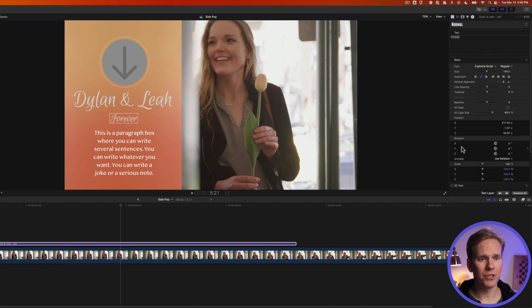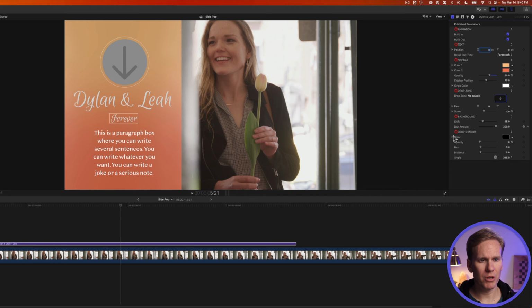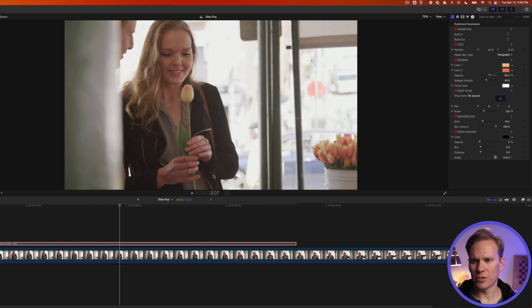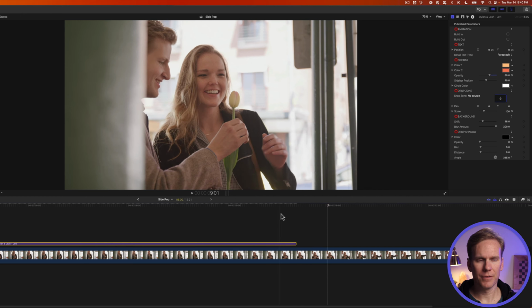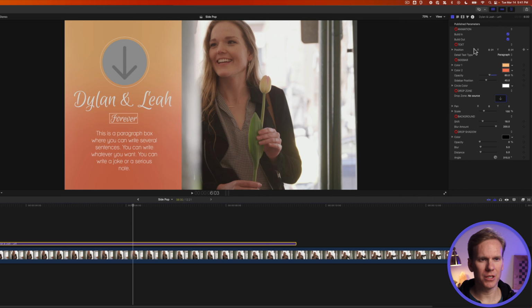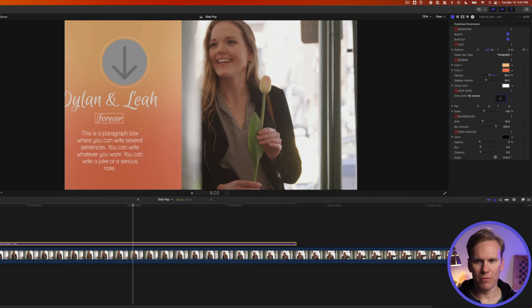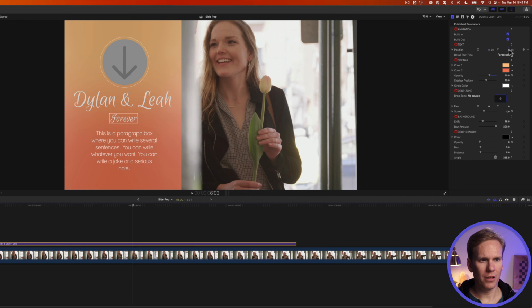To customize the look of your sidebar, go to the title inspector by clicking on this square with a T in it, and you'll see a bunch of parameters that have been published. You can use these to change the look of your template. We can turn the animations on and off, so now it just shows up on screen and then leaves. We can move all of this text at once using these position parameters. I'll just click and drag up and down on it, and I can move it left and right. Or I can click and drag down and up on Y to move it up and down. You can also double click on these and enter a value if you'd like.